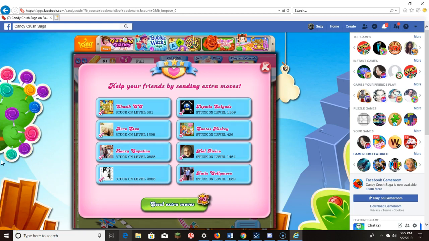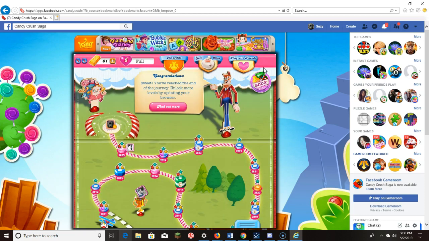So now that we're here, let me tell you about some of the advantages and disadvantages. First of all, it says help your friends by sending extra moves. Sometimes this works for me and sometimes it doesn't. Yeah, it looks like I'm not able to send extra moves now. Sometimes it seems to work for me. And another way to access that is here. And what happens is your friends get 3 extra moves, but they may have to play on the old browser in order to access that. It was just a fun thing that we used to be able to do for each other.